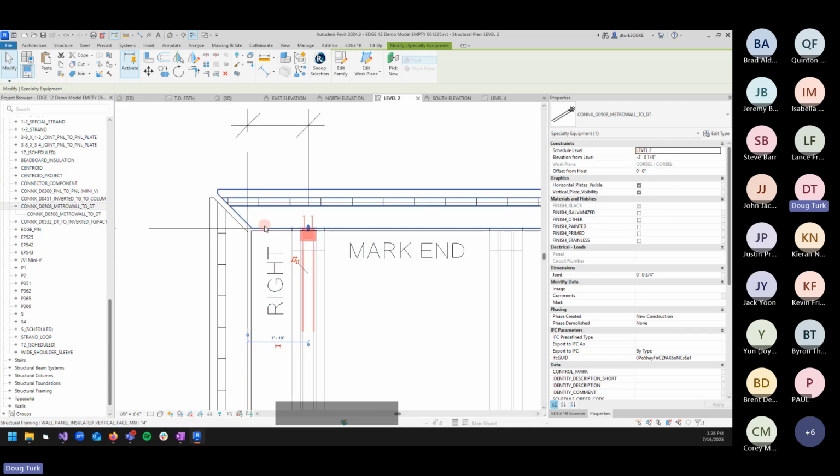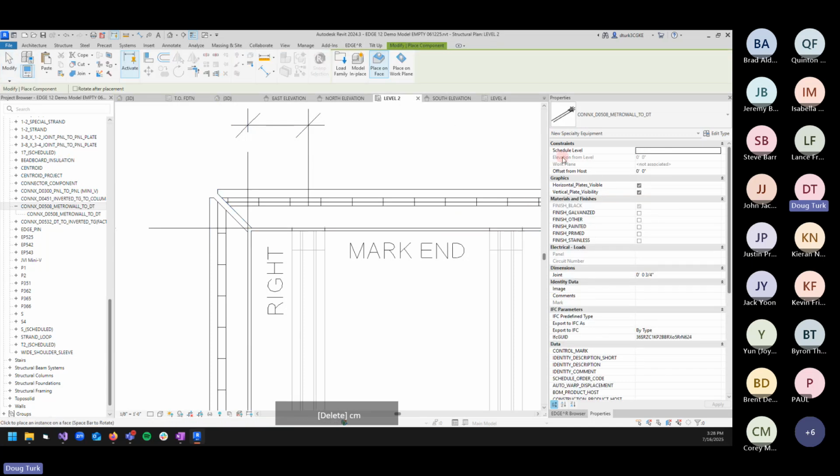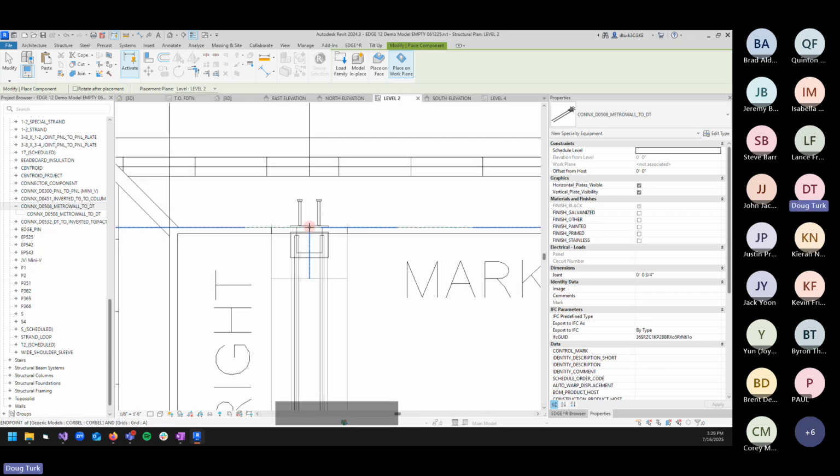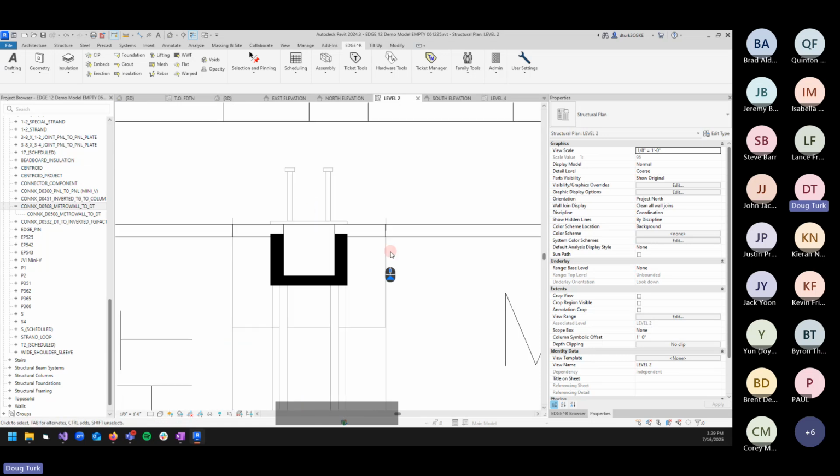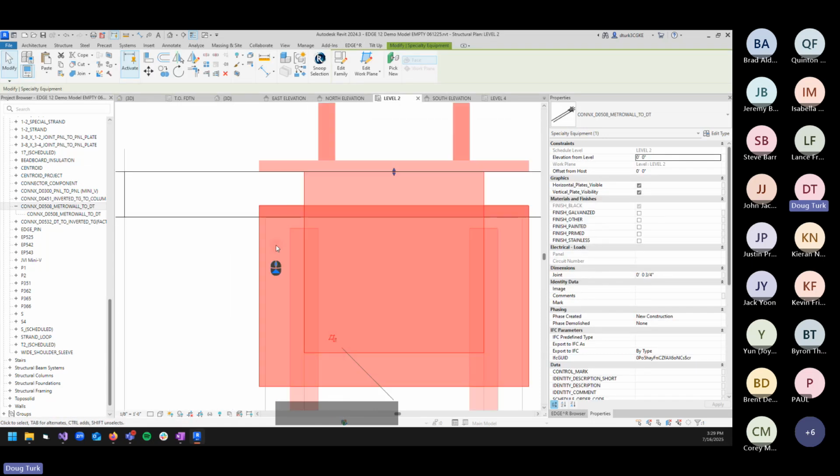Actually, I apologize, I did that incorrectly. What I need to do is tell it to place on the work plane, level 2. I'll show why in a moment. But we can go ahead and place that there, and we'll notice that it correctly is half embedded in the double T. This plate's part of the wall, this plate's part of the T, and everything's squared up.